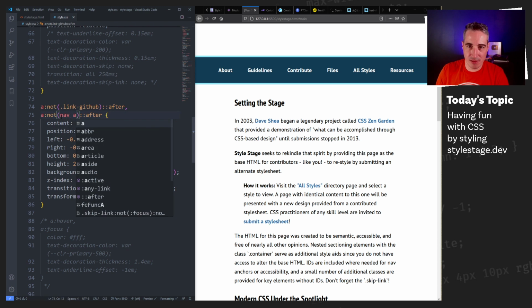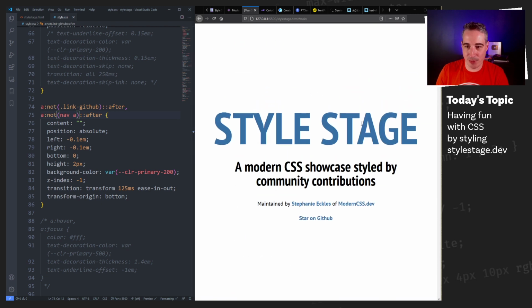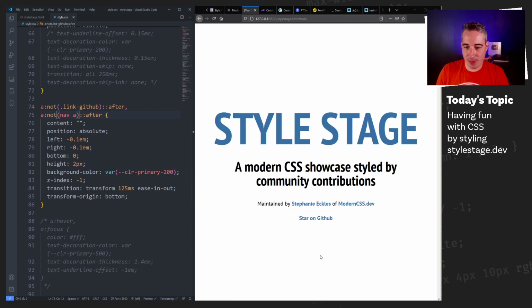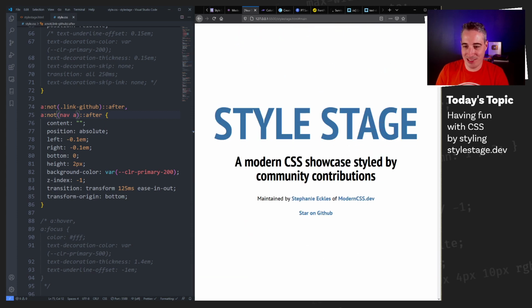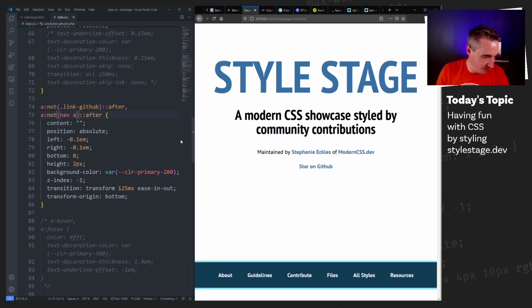Nav a. I don't have a hover on them anymore, but whatever. I'll come back in and add something there, so that we get something like that. I'm not sure if I like it, but I'm going to leave it like that for now. We might come back and change it a little bit. I could do a position fixed creates a new stacking context too. I think so, yeah.